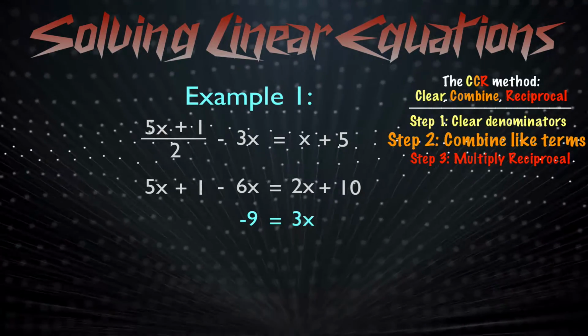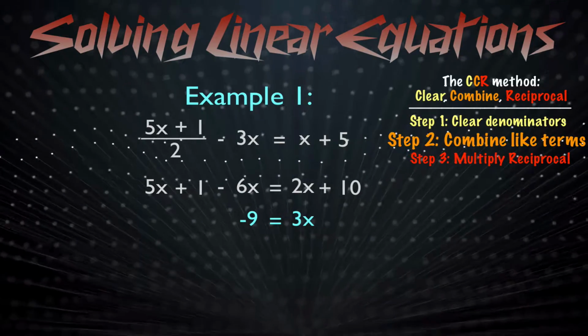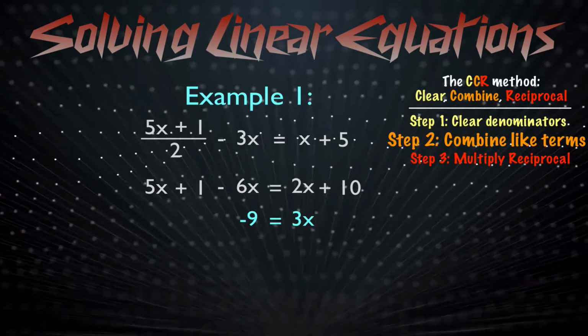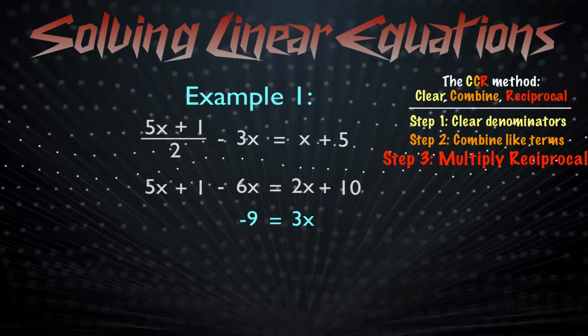That algebra could easily be shown in 3 different steps, although I'm just going to show it in one step, both for the sake of organization, and also I think it'll really help you to think of that as all one big step. Moving on to our third and final step, all we have to do is multiply by the reciprocal.